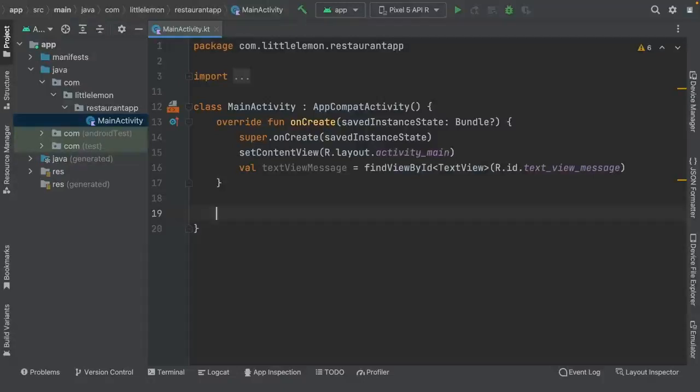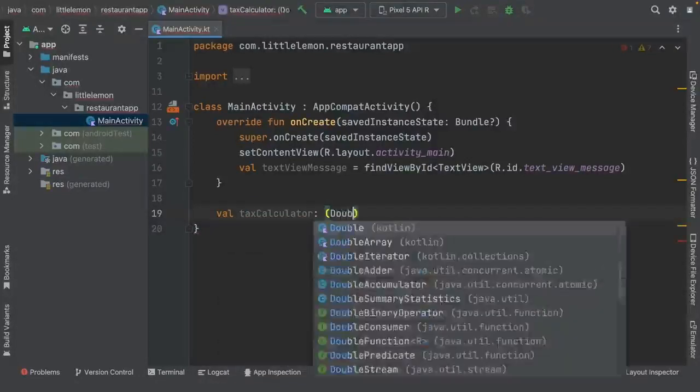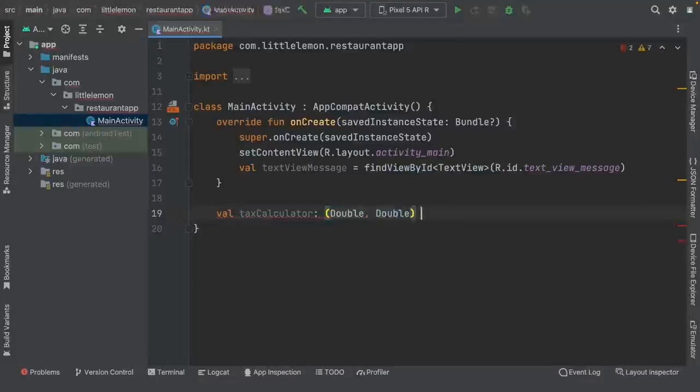In this example, the function will require a double parameter to be passed, and the return value's type also will be double. The double is separated by a comma, and the return type will be double after that. Then the variable equals what is going to need to be done inside the function. To achieve that, you use curly braces, and inside these curly braces, you need to give names for the function's parameters. You should consider that the first parameter name you write will have the same type as the first type you provided during the declaration of the function type. Similarly, for the second parameter, it will have the same type as the second type in the declaration.